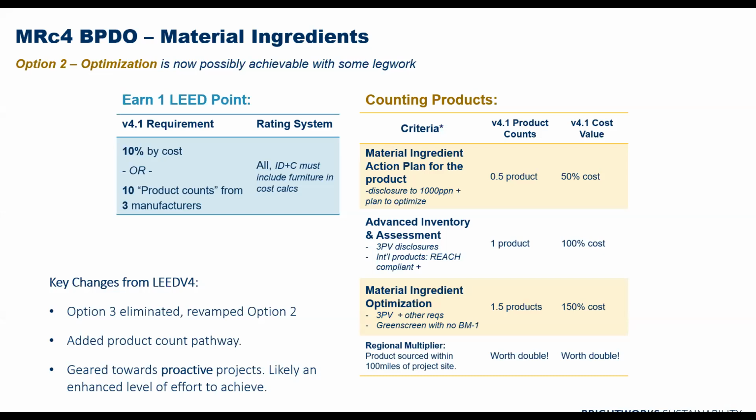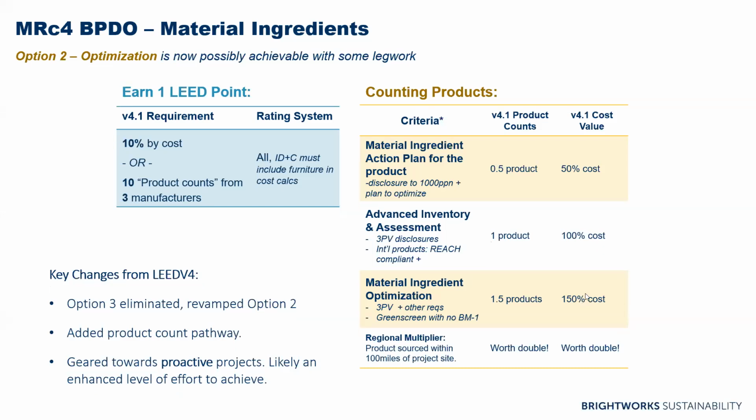So you can see there's a handful. Can you share your rates of success throughout your work in finding those products? I mean, as far as the rate of success goes, I would say it's starting by looking for those products through those databases and using them. And I don't know that we've had a project look into this option, but I feel like this option is sort of just now becoming more viable, and will hopefully in the next year or so as more manufacturers catch up to these new requirements. I'm not sure if you just answered this, because honestly I don't know that much about this, but how do you verify the HPD requirements for option 2? Through the third-party verified section.